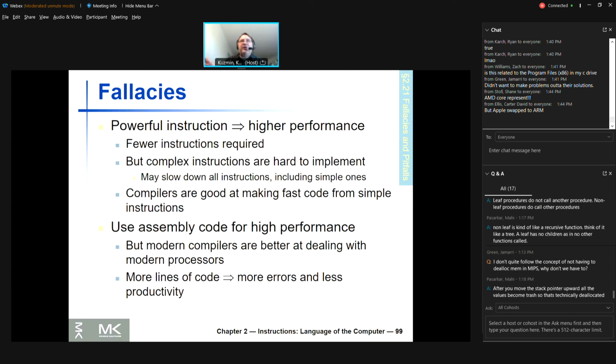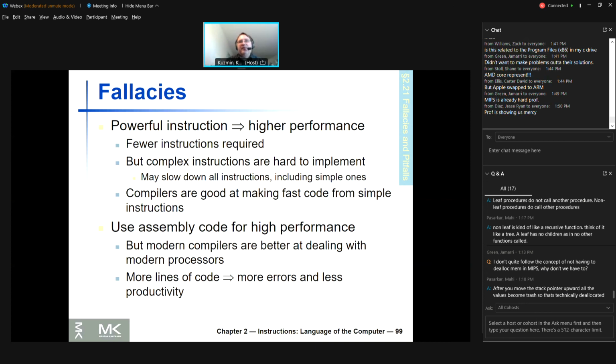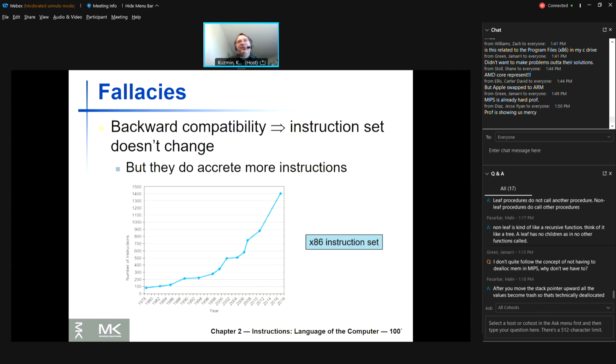And to wrap up the conversation in this chapter, a few important things that we talked about. So first, the aspect of the power, the watts that a device consumes, right? Powerful instructions mean higher performance, but it also means that if we increase the performance by increasing the clock rate, we might hit the power wall. Okay, so remember that. For high performance, we think that writing code ourselves is more efficient. In many cases, it is actually not so. Modern compilers do a much better job producing very efficient code. But we still need to learn MIPS because we want to look at the underlying architecture. Okay, so that's important for us. And I know, for many of you, MIPS is already hard. I'm aware of that. Definitely.